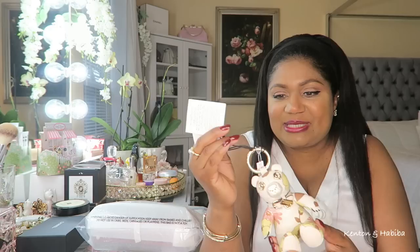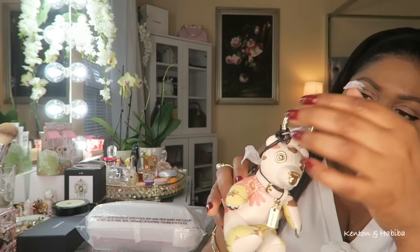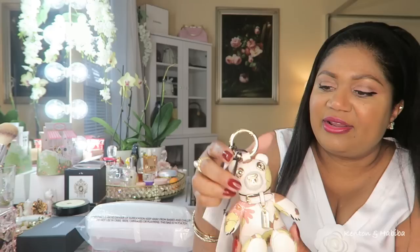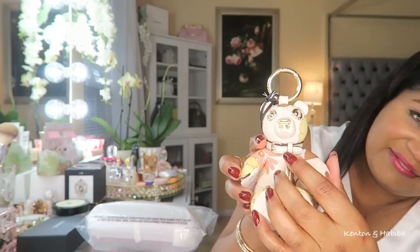So this could be like a keychain, but it can also just be a little ornament for your bag, whatever you like, or you can dress up, whatever. But it's so cute. It's got this little gold ring. There's a little tag here, a little gold tag, a little belt. This is actually part of the packing. Let's move this off. And this is going to go on not the bag I bought, but for one of my other bags, because she's a chunky bear. She's got paws or fingers, nails, and you see her nose is made out of the typical hardware. In fact, this is like a miniature of the hardware that's on one of my bags.